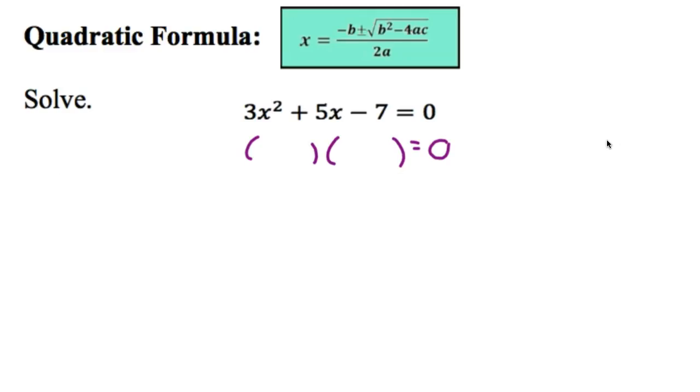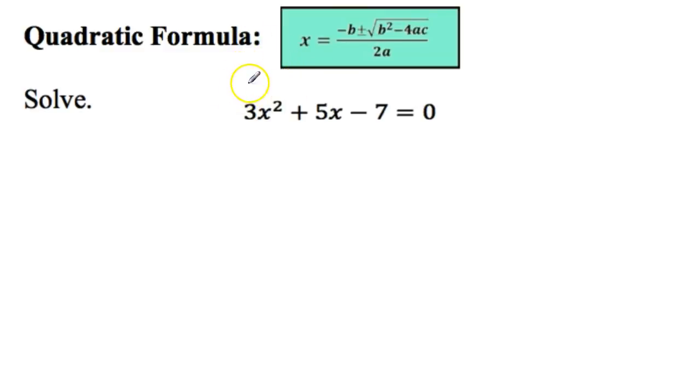But what I'm going to show you now, because not all of these quadratic equations factor to a nice number, you can use this quadratic formula. Okay, so let me clear that out. This formula up here has all these letters. It looks ugly, but you can solve any quadratic equation with it.